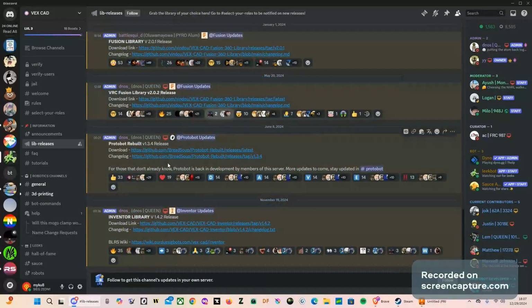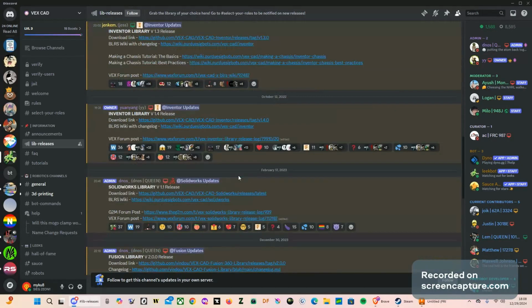You can see there have been several iterations of these libraries. The most recent one is for Inventor, and for Fusion it was May 20th of this year. It includes just about all the parts that you will need, and if you need any additional ones, you can download them. It is important to note that Fusion has its own file system, which is F3D. This is not the most compatible with Inventor, and there can be some very iffy bugs if you are trying to import files from either or, so I would stay away from that. If you do need to switch files over, SolidWorks and Inventor pair very well.